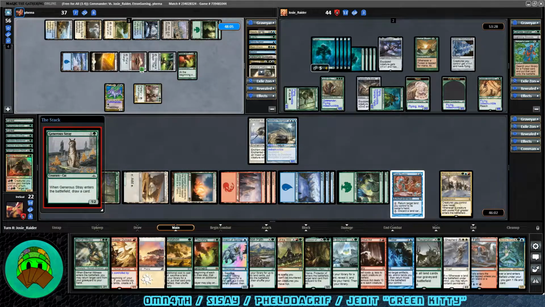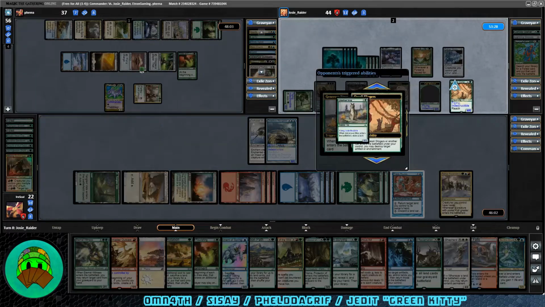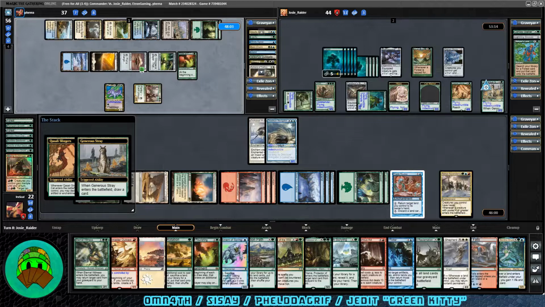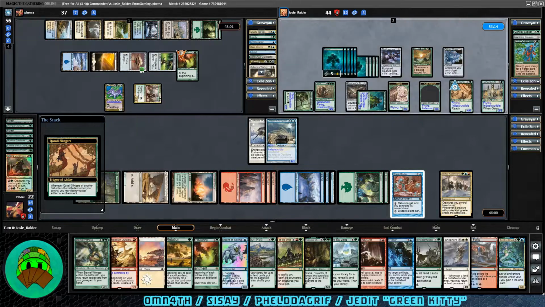Generous Stray, another Cat comes down, they'll draw a card. Alright, let's see what they target this time. Getting rid of the Rites of Flourishing. That's too bad, although we did have a plan to get back the Oracle of Moldiah, assuming we survive.